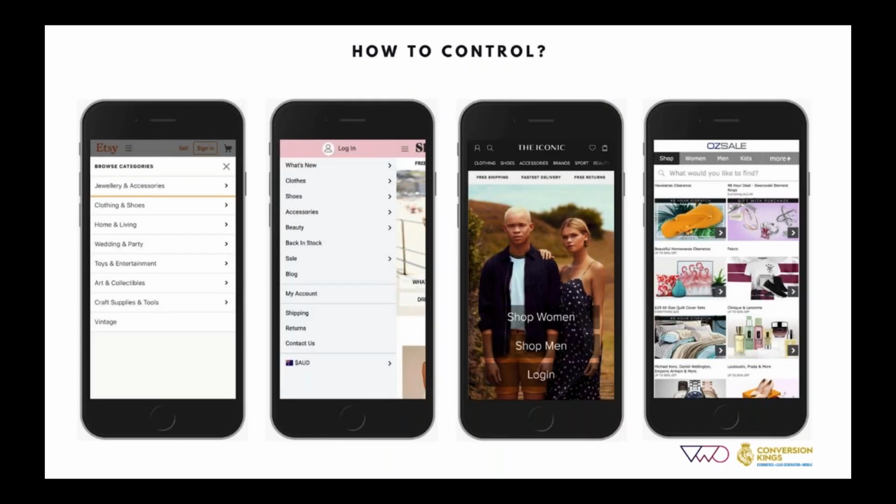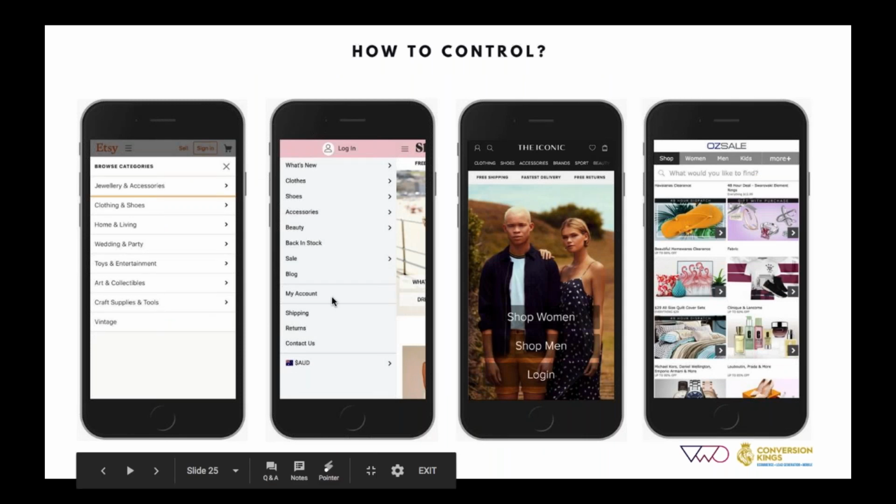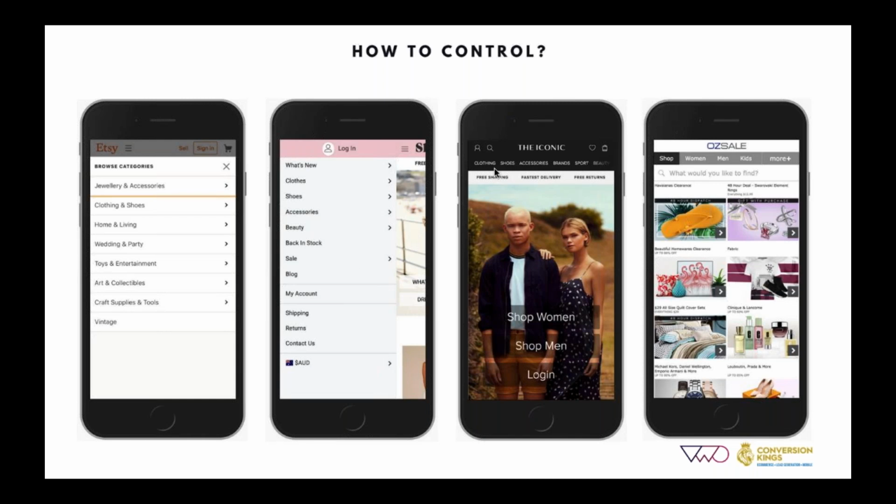Here I've got 4 different examples of what happens once you hit that hamburger menu or the mobile menu. One's from Etsy, where they drop the menu down. Showpo, it slides in from the left. With The Iconic, you can scroll through all the different options. And OzSale remove prominence from the menu and encourage people to scroll and use the homepage to navigate. So the question is, what type of mobile navigation would be best for your application? These are fantastic tests on a mobile device to help people get to the product they're looking for. Each one of those 4 would be relevant for some, but not relevant for others.